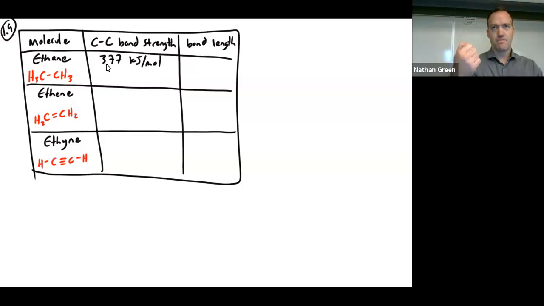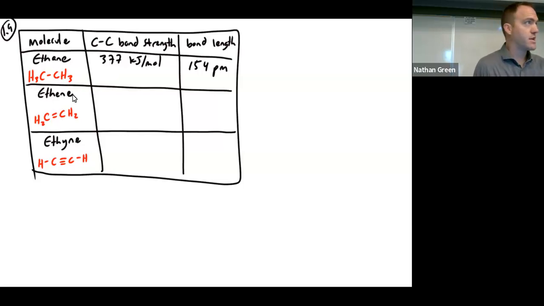Do we think that the bond energy, the bond length, I'll just bring that up here, is 154 picometers. So picometer is a small fraction of a meter. On the bond strength, when I go from ethane to ethene, we said we thought the bond was going to get stronger. Okay? Probably what? What would we estimate ethene to be? A little bit stronger, twice as strong? What do you think?